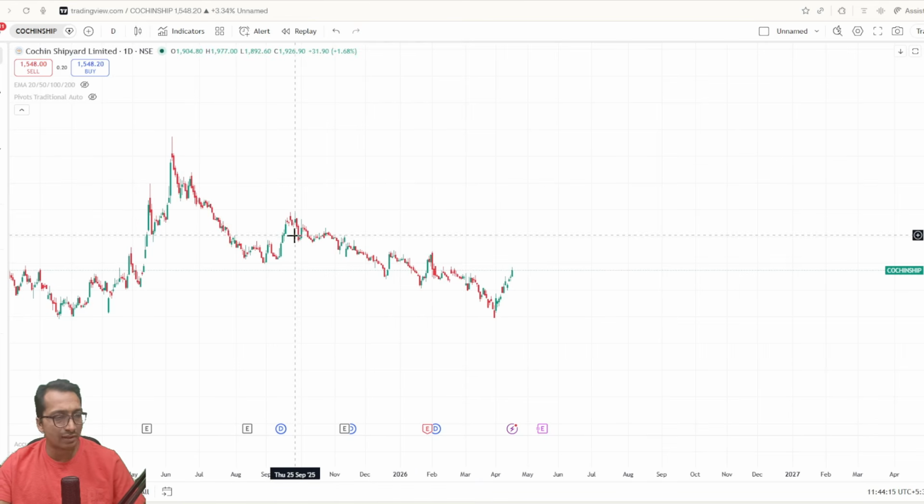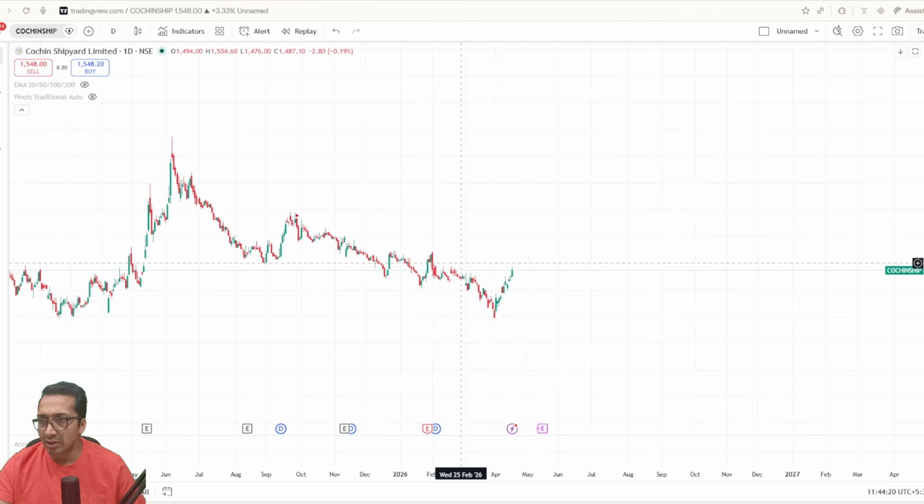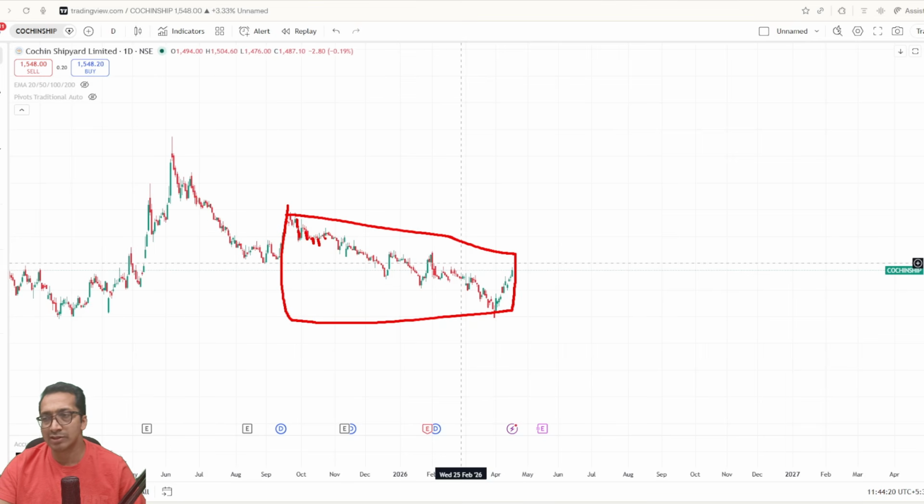So now what is a trend? Let's talk about it quickly. We have already talked about higher highs, higher lows. Now let's talk about this piece of information. Every chart is a piece of information, that's why I am calling it that. If you look on a daily basis, it is not going to make higher highs, higher lows, or lower highs, lower lows on a daily basis.